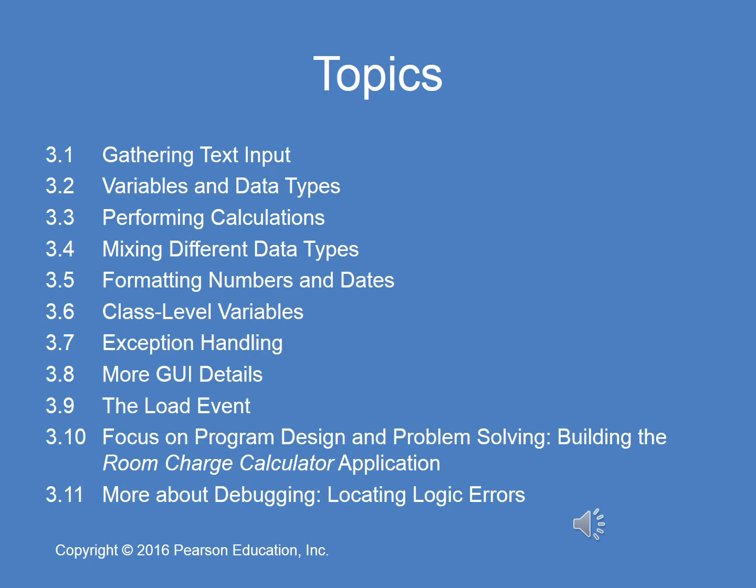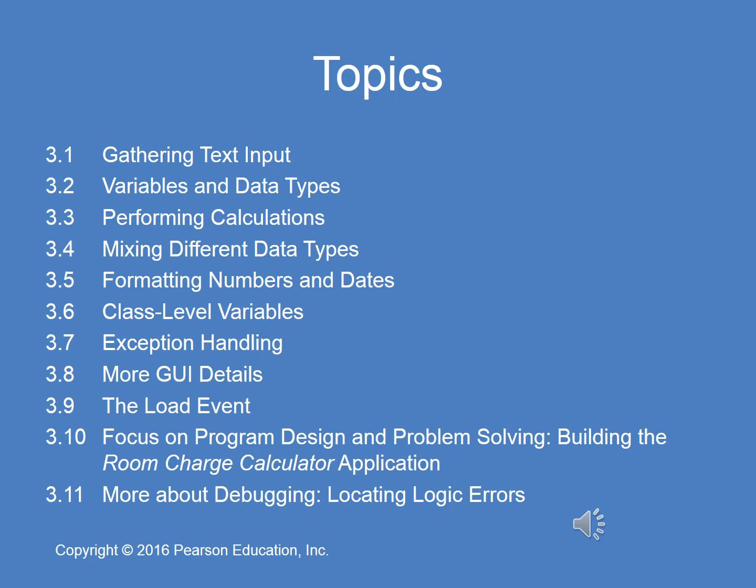Here are the topics covered in Chapter 3. As I mentioned earlier, I break each chapter into 2 audio lectures, and we're going to get through section 3.5, formatting numbers and dates, because when we start talking about classes, class level variable, that's a very significant conversation. And I'd like to start off our next lecture with that.